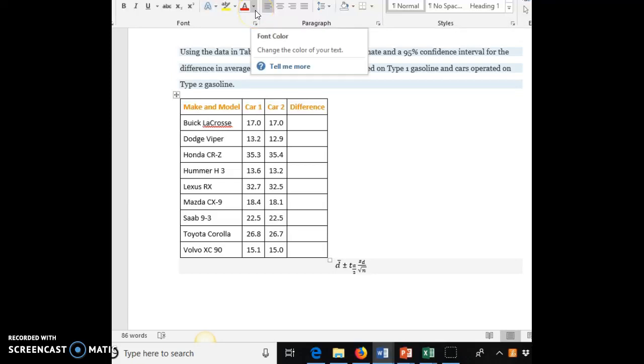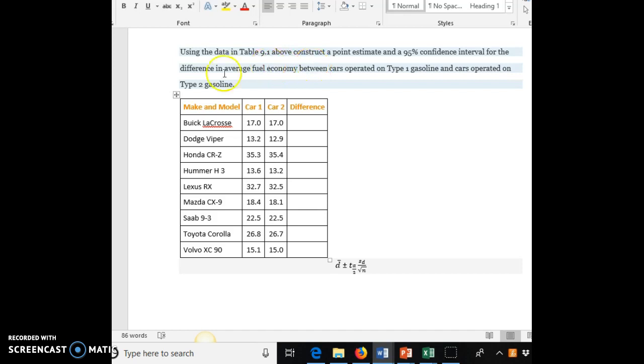So we're going to do a matched pairs problem. In matched pairs problems, we'll have two very similar pairs. For example, with this Buick LaCrosse, we have essentially two of the same kind of car, and we're putting one type of gas into it here and another type of gas into it here and reporting the gas mileage. But in all ways, these two Buick LaCrosses should be very much alike when it comes to gas mileage. So it's a matched pair problem because the two things that we're using are very much alike.